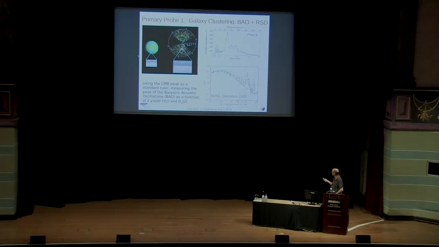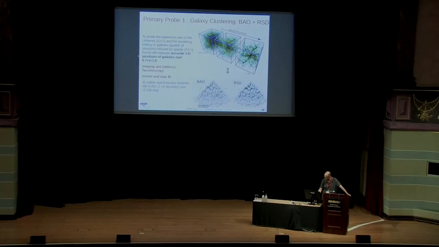And because these quantities depend on cosmological parameters, this allows you to determine the cosmological parameters at different redshifts. So this is the well-known Planck temperature spectrum, and this is the 150 megaparsec scale, which has been observed on the large-scale distribution of galaxies, first from SDSS data in 2005.